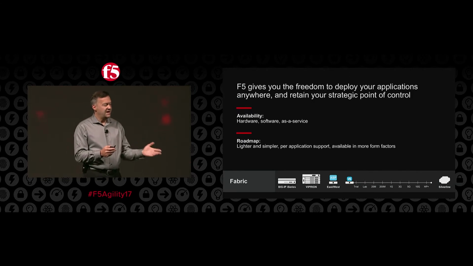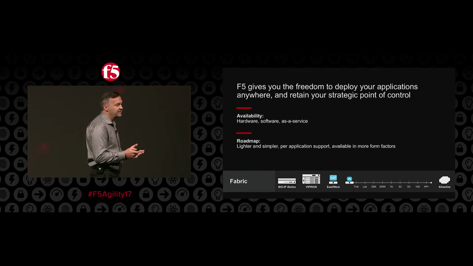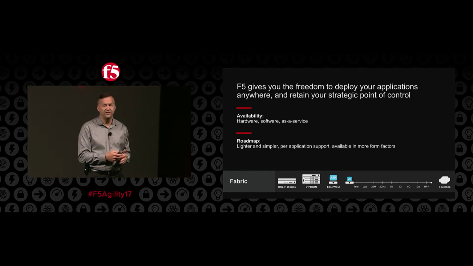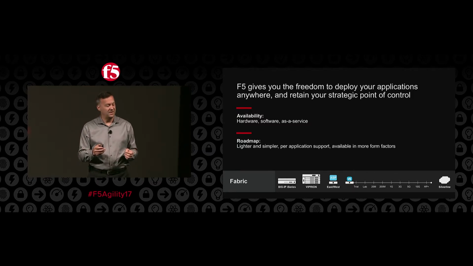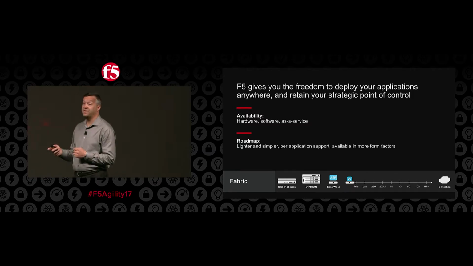So on the left there, you can see one of the core pieces of the fabric is the Big IP i Series. So this is the 2,000 through the 10,000 platforms, as well as a variety of variations to those platforms that will come out over the next year.